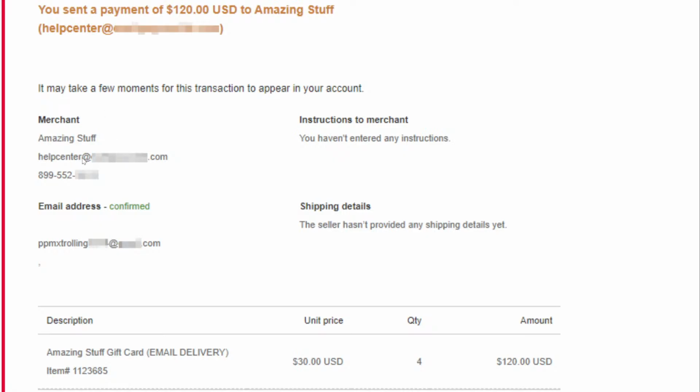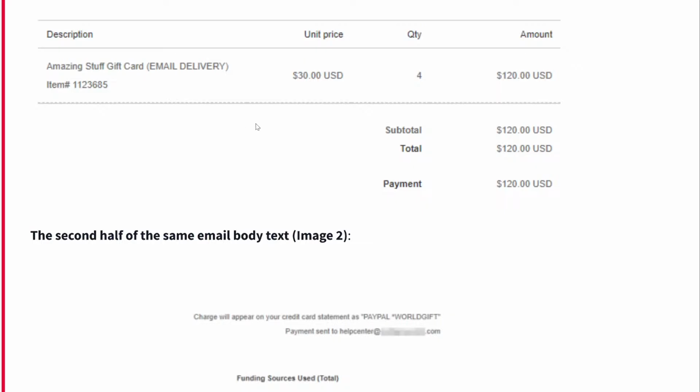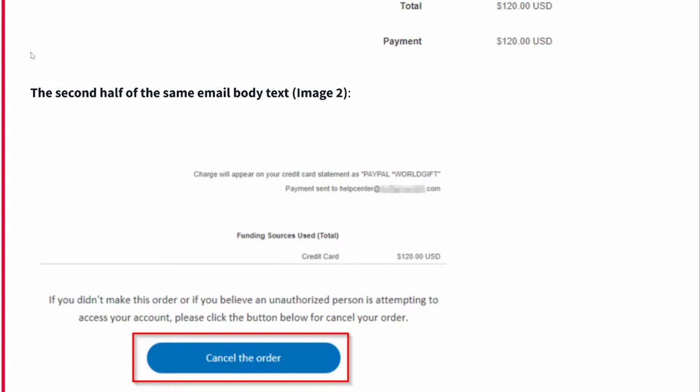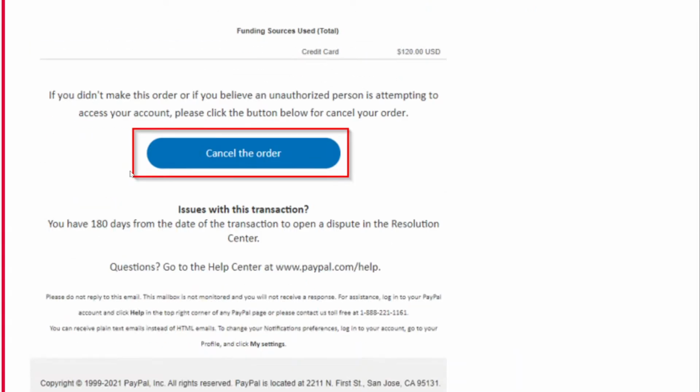Then some address, some number, another address, which is written as confirmed, but I'm not sure about it. Maybe it was just styled to be like this. Okay, some detail, some table with the products, and the second half of the same email body. Yep, the table ends.